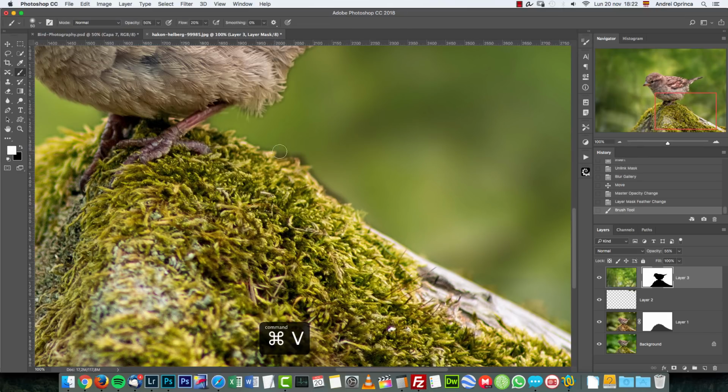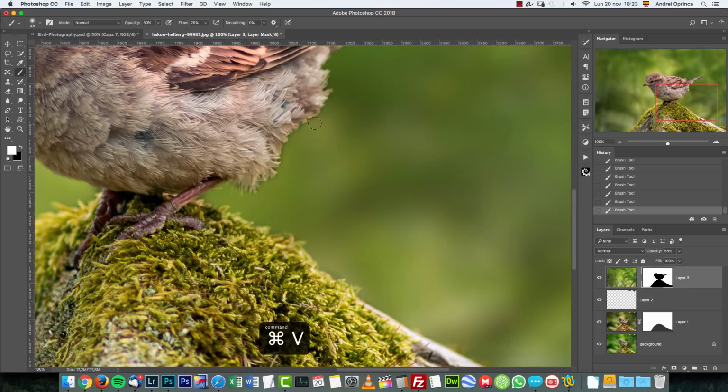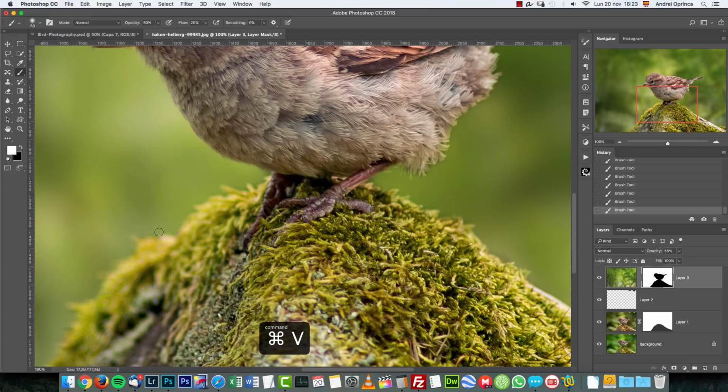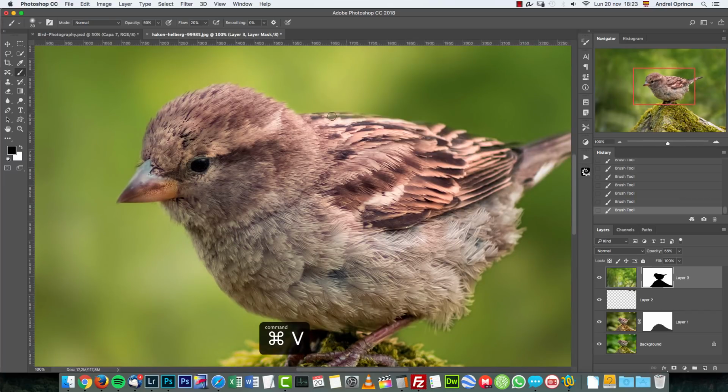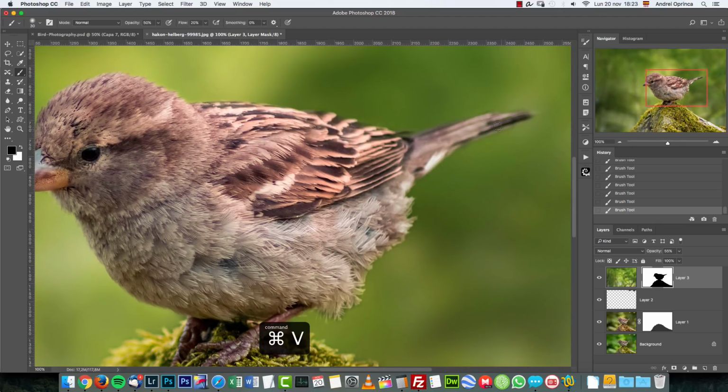or in this case with white, you can paint out edges that you don't like. I have the opacity to 50 and the flow to 20, and paint with white to paint on top of that and get rid of these glows like that. The same here, around these edges around here. And here I'm gonna paint with black because I wanna show the bird. Like so. And you can check it out.